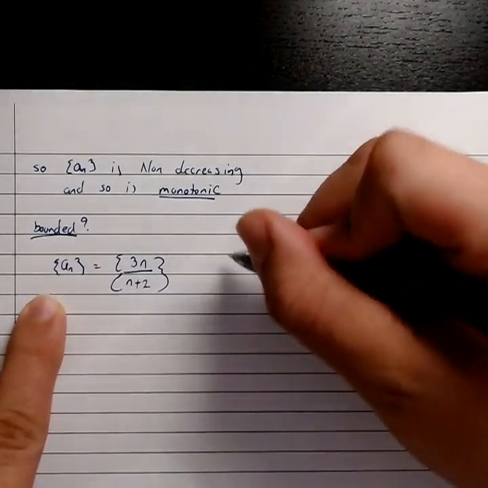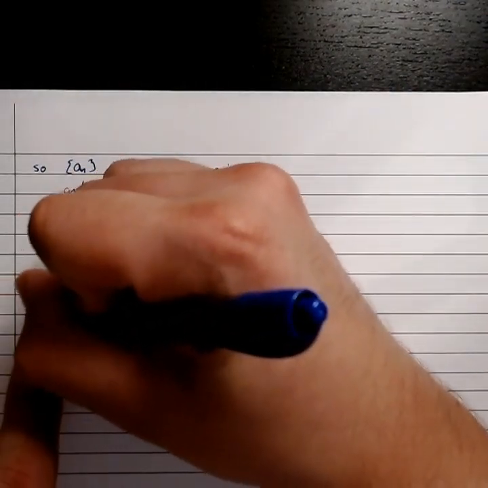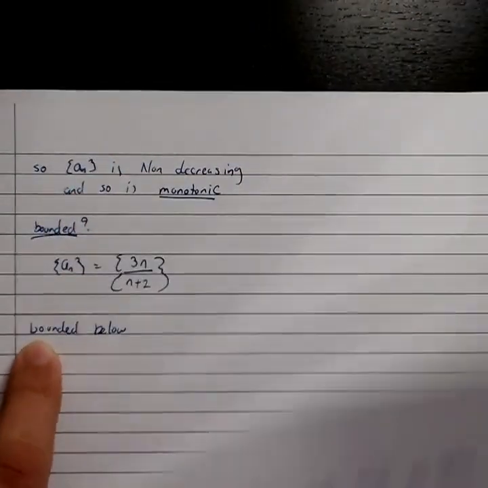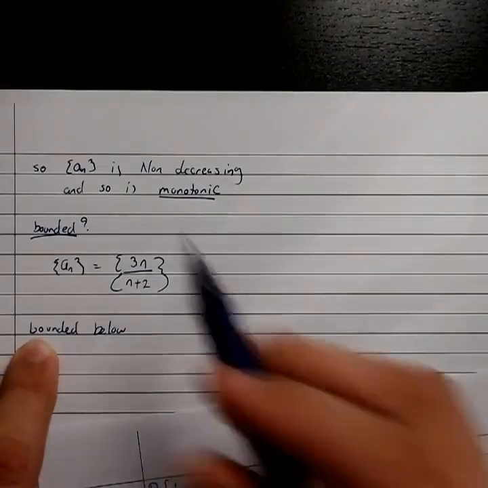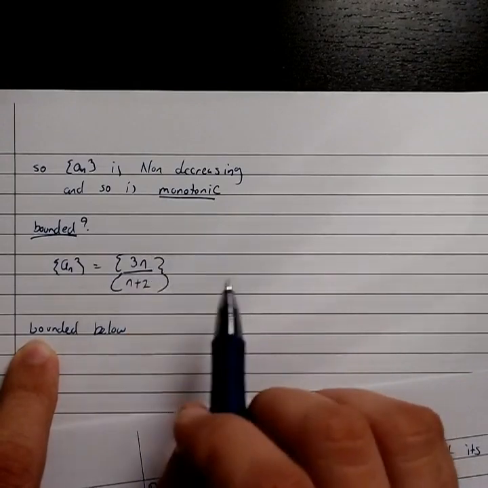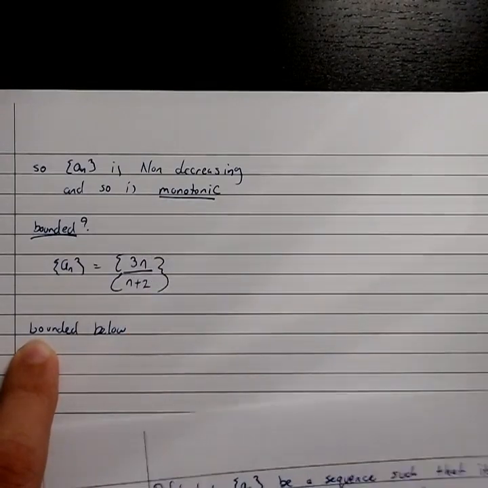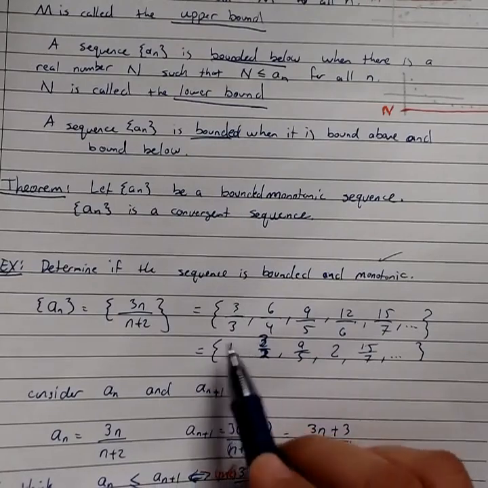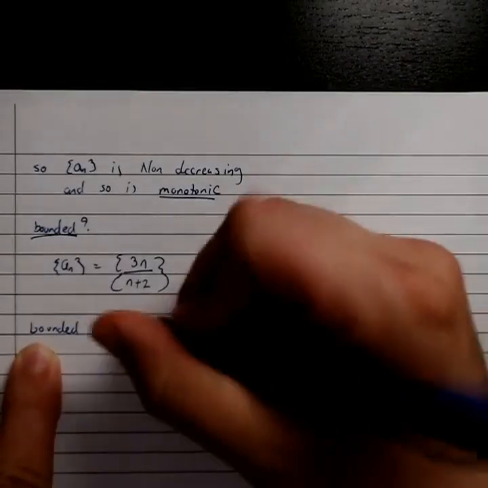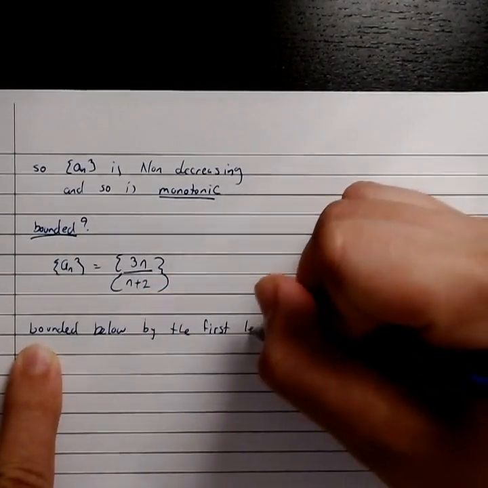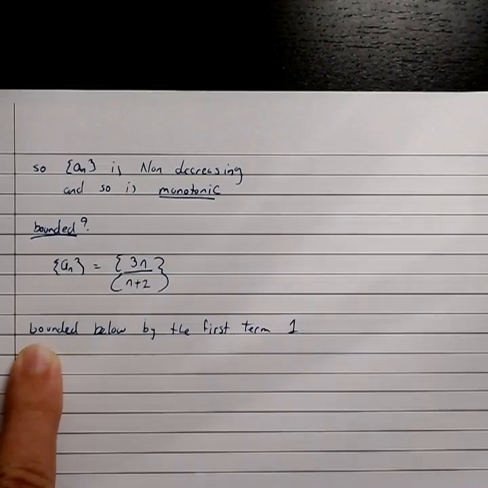Well, one of these is easy. Is it bounded below? Well, sure, because after all, this is a monotonic non-decreasing sequence, which means since it's non-decreasing, the terms can never go down. They have to keep going up, which means that the smallest term must just be the first one. Oh, okay, so that means that since these are going to keep going up forever, the smallest one must be 1. So sure, it's bounded below by the first term. Okay, so that one's easy.